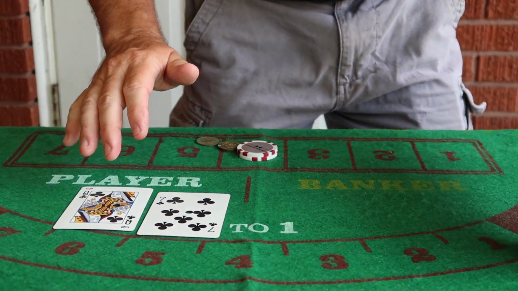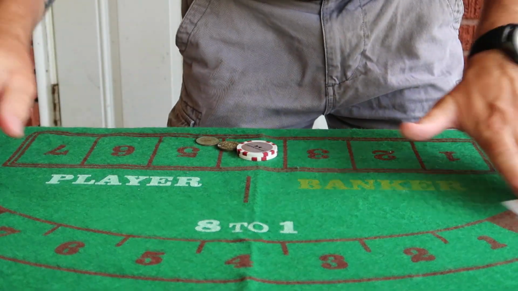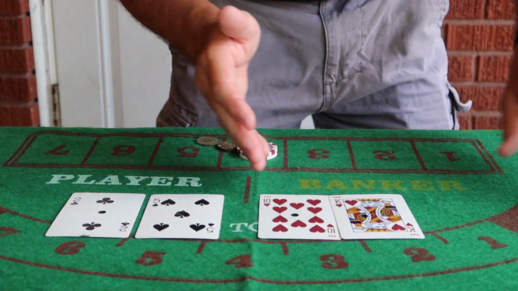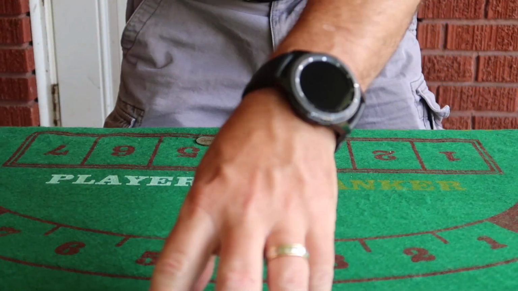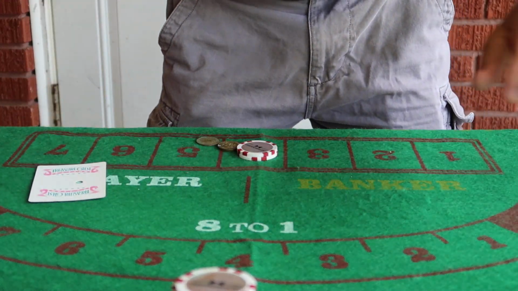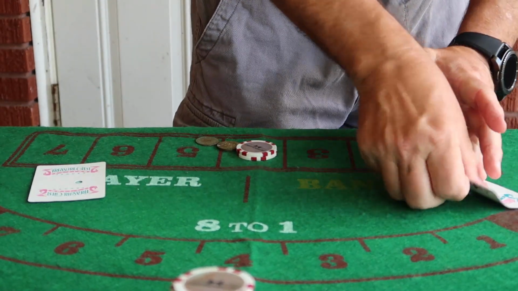Player shows 7. Banker 7. Tie hand. No win, no lose. I'll let my money ride on banker. Player 7 again. Player nothing. Card for the banker. Player wins 7 to 1. Alright, I'm all in on banker. Uh-oh, cards ran out. Let me burn the first one.